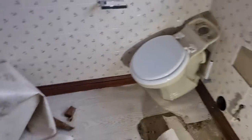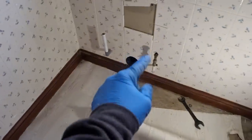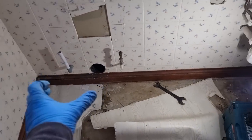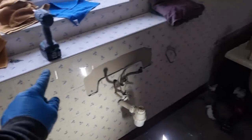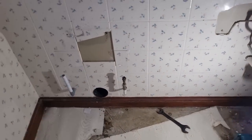So toilet's out, I'm going to get in the shower. I'm going to start taking some of this stuff down out of the way. That drain, I just tipped the water from the cistern in that shower, and that drain is bouncing. You can hear it stinks now as well. Makes you wonder if that's vented properly, because you obviously get that wavering, or it's trying to draw air in. So we'll have to have a look at that.